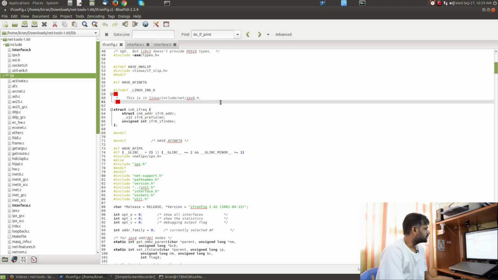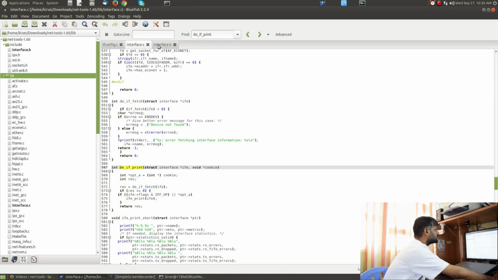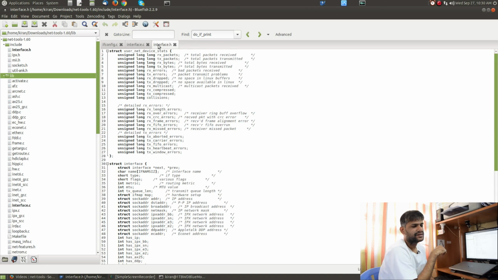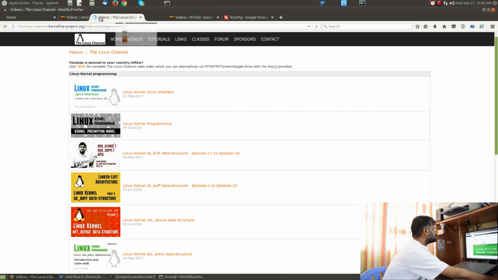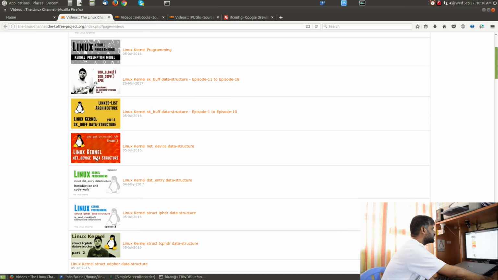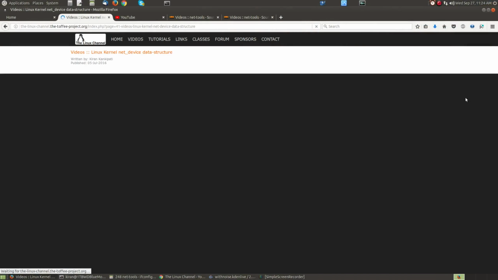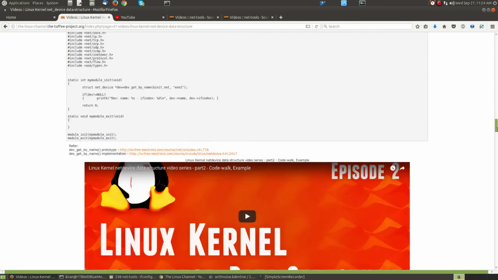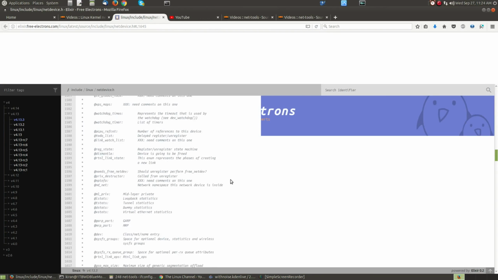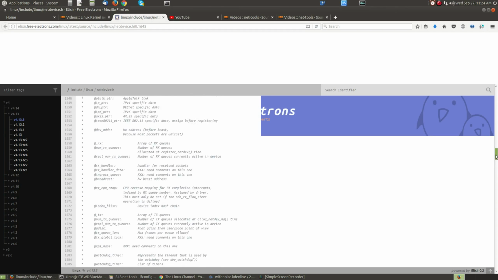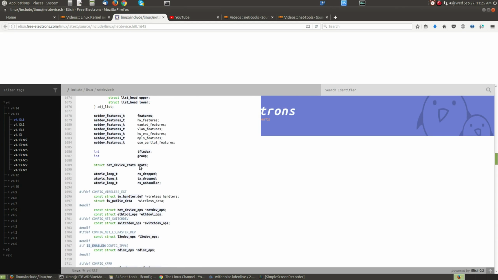One of the important things which catches my attention is interface.c and its corresponding interface.h. If you are into kernel space programming, and if you follow my old video episodes, you must have stumbled across the net_device data structure. The net_device data structure is the way the kernel maintains the interface list in its data structure instances. In the net_device data structure, you can also find another data structure which holds the statistics of each interface.